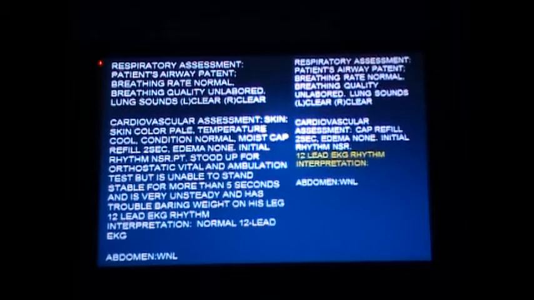Respiratory is probably a component to the overall assessment of focus for this patient. And then the huge focus is that cardiovascular assessment, because that could be, again, the root cause of his syncope. And again, remember we talked about that 12 lead? I think that it should be done. It was done in this case. And I think that it should be noted here.